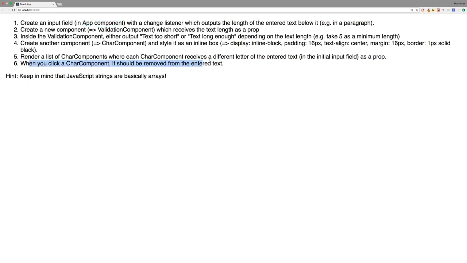When you then click a char component, I want you to remove the char of the clicked component from the entered text. So you're probably managing the user input in state anyways, and you then need to update the state for the given position. Remove it. This of course will also affect the text in the input field if you set up two-way binding, which I recommend.